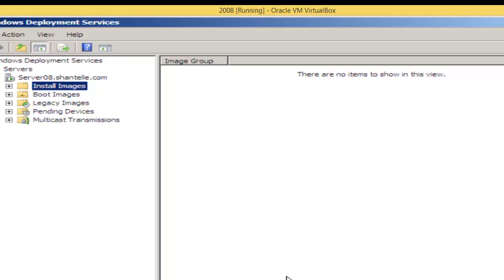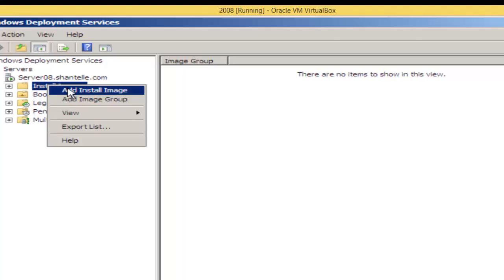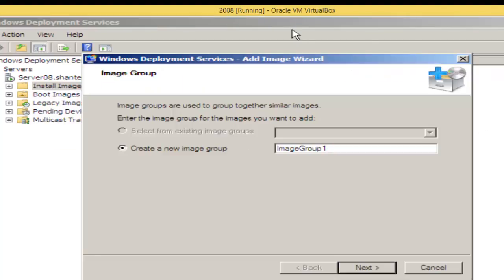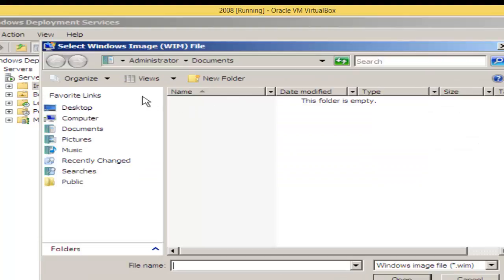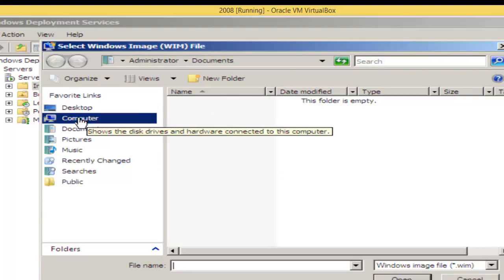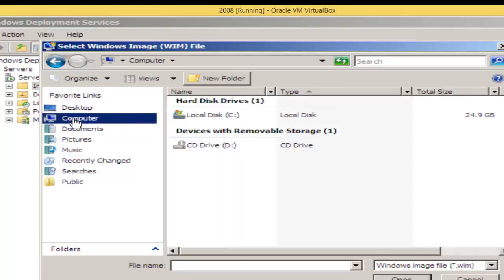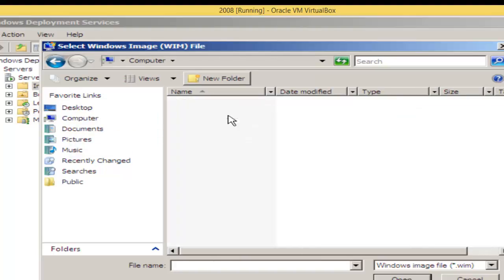So our next step is to install the images. So on this we can right click, install image. This wizard will come up again, so we can leave it as image group 1. Press next and it will ask you for the file location, so you can just press browse and you should have a file created with images.